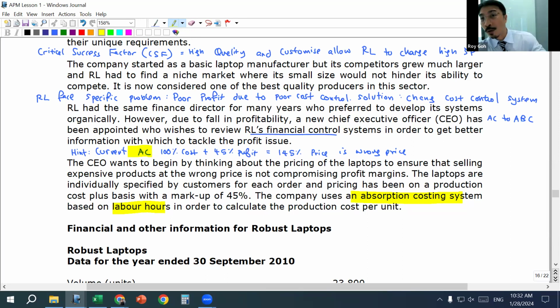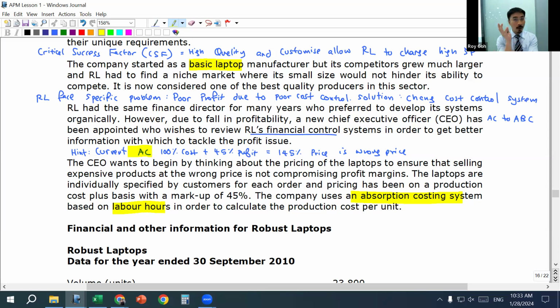You see, in class, you have a beautiful laptop in front of you. Do you think it is made by labor, manual, or made by computer? Made by machine. In this classroom, there's a beautiful chair and table, maybe made by humans, it's okay. But I'm using a laptop. If I'm making a laptop, why am I absorbing using labor hour? What does the manual labor do? Press the button only, right? Then the machine starts. It's the machine design, the chips, everything, trust me. If you make a laptop, it is surely made on the machine. So machine hour, I think, is better, right?